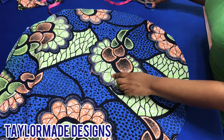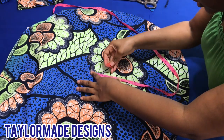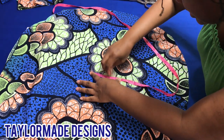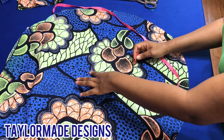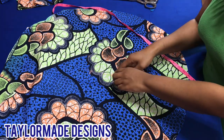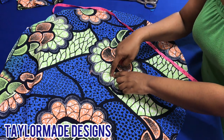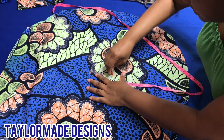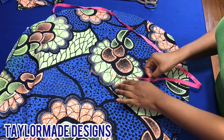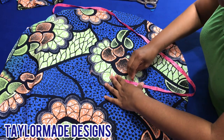So what you're going to do is come down the 3.25 inches, which is here, and that is where you're going to start taking your measurements from. You're going to treat this as if it is your center. So this is now my new center. I'm going to take 3.25 all the way around.